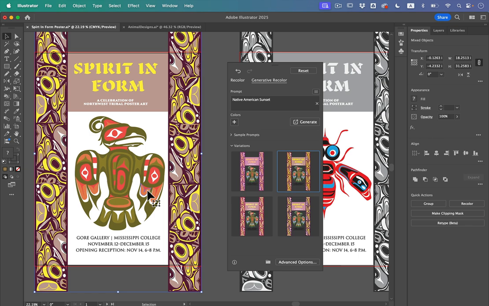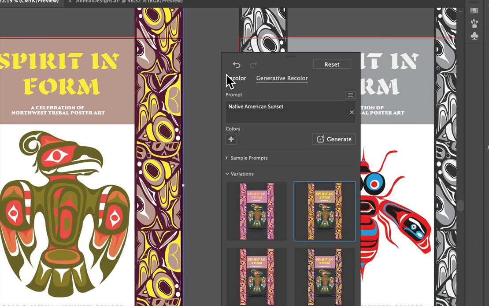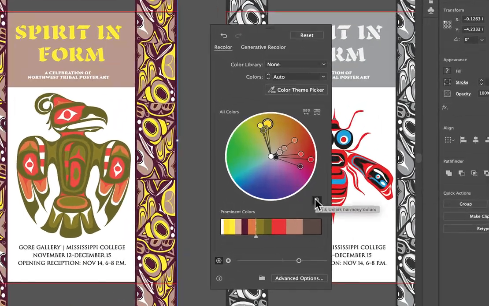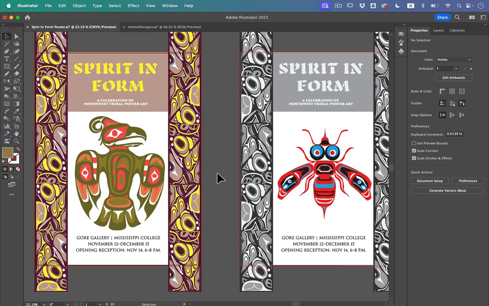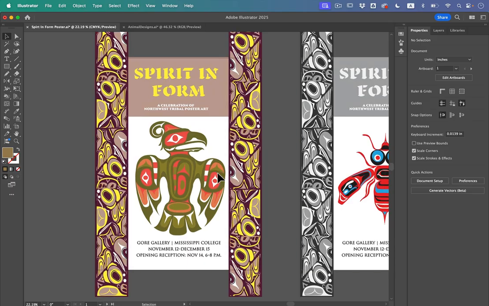One thing that it didn't change, you can see, are the lighter white colors, and it also didn't change the color of the background that's on here. So it may not get every single color. This is where you can go back into recolor, and then you can unlink them and start to drag these on to be a specific color itself. Playing around with these is one quick and easy way that you can recolorize this particular artwork. We'll click away to lock in that transformation.